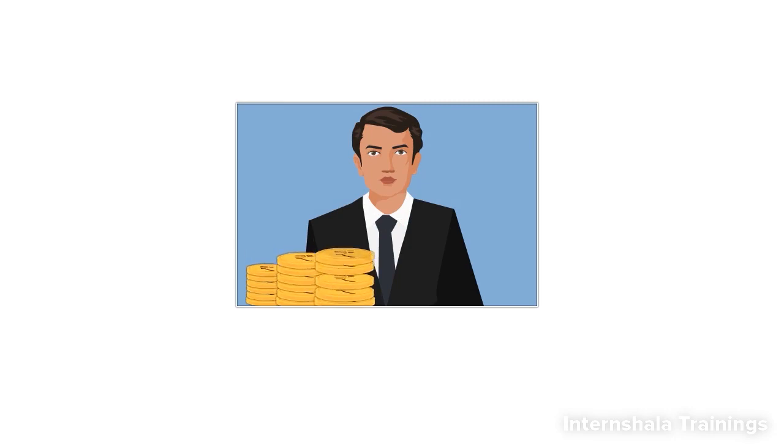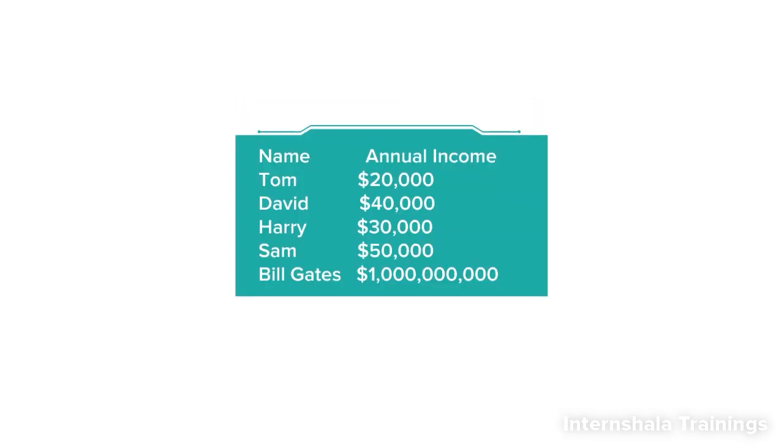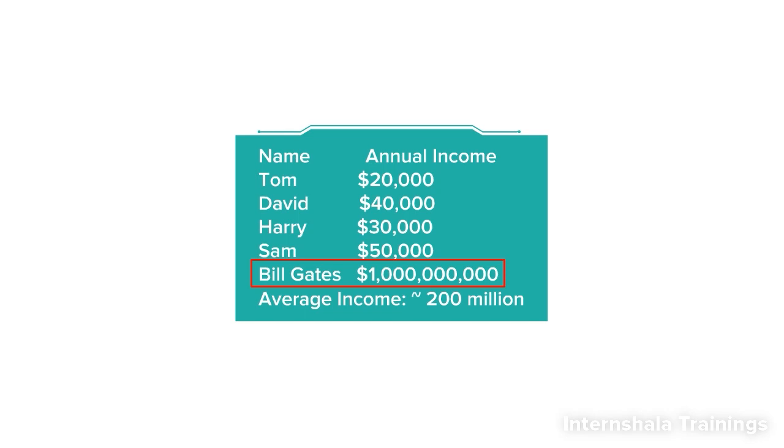Hearing this statement, one may think that everyone in the bar must be really rich, but in reality, everyone could be earning just normally, and it's just that Bill Gates is a billionaire, and if you add his wealth to the rest of the people present in the bar and then take a simple average, the average would come out to be really high. So Bill Gates is an outlier whose presence substantially changed our understanding or perception of income of the rest of the population. And if we want the true picture of average wealth of the members of the bar, we should remove Bill Gates from the dataset and then calculate the average.